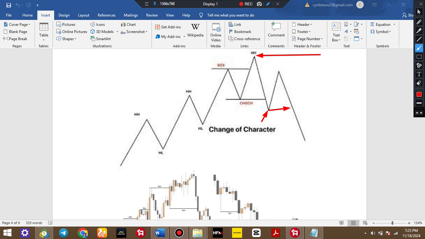It can come that way and then later continue upside. In the forex market, there is a situation for that, which we'll be discussing next time. But currently, before it becomes a confirmation, the pullback must not break the previous high, rather let it break below the previous low. So that makes it a confirmation.